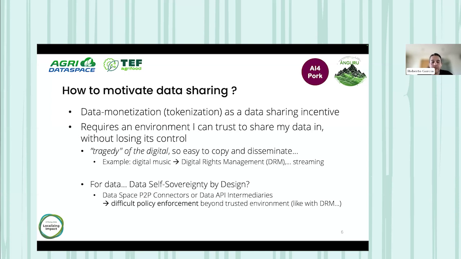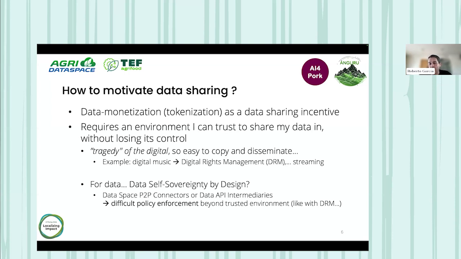Like with music and peer-to-peer networks, it happened quite the same. As soon as you have a digital copy of a song, you can start copying and sharing it with others, and it's out of control. The same might happen, or is happening, with data. And even if you put mechanisms that try to set rules, the real problem is how to enforce them, right? How do you guarantee complete control of the system where that data is copied, so it cannot get out of there? It's really, really difficult to do that.